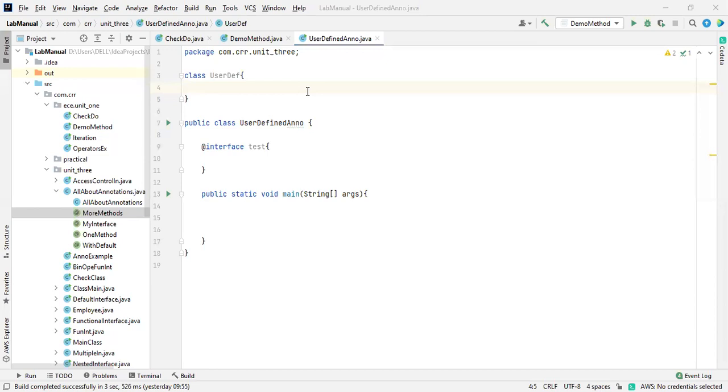Here I'm going to take one more method inside this. And while I access it, I'm going to create an object for this class and access that one.